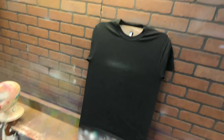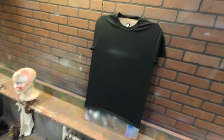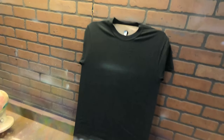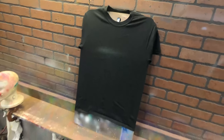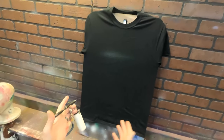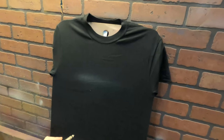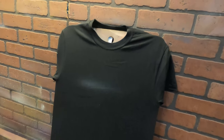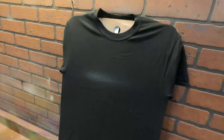And I'm going to show you how to get a nice bright design on a black t-shirt, hopefully without spending too much time putting down that white base, and without using too much paint to make that white base, which makes your shirt crunchy. We're just going to get a nice smooth design on this black shirt as quickly as we can. I'm going to start by laying out my letters as I do as usual graffiti design, and then we're going to fill those letters in with a solid and consistent white underbase.